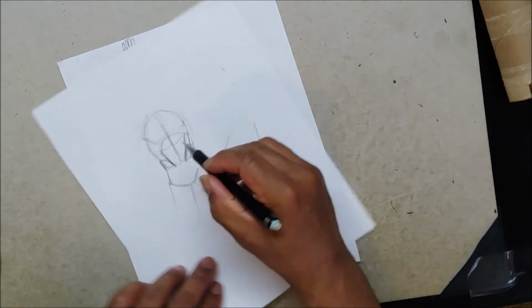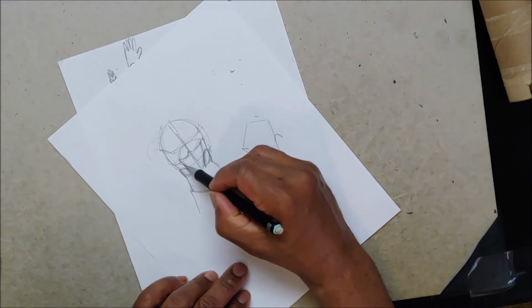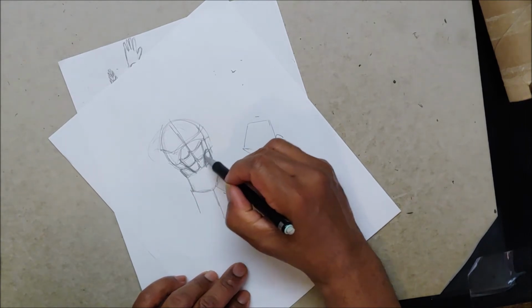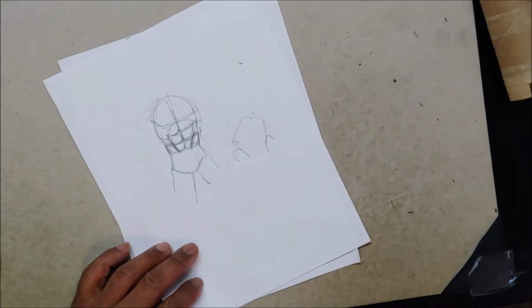So it comes in. And because, as I say, this is round, the shape of your muscles is going to come round as well. Not straight across. It's going to curve in because this whole thing is curved. So follow that curve and curve up. Follow that curve and curve up. And you have your muscles.